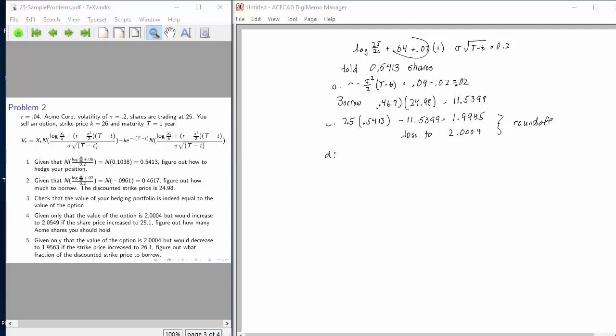Okay, so now you know how to create a hedging portfolio, but in order to get that hedging portfolio, I need all the raw data that went into the Black-Scholes formula, and in the real world, I don't have that available. So how do they do it in the real world? They say, if you differentiate the option value at time t with respect to the share price at time t, then it turns out this derivative is precisely equal to the number of shares that you need to own.